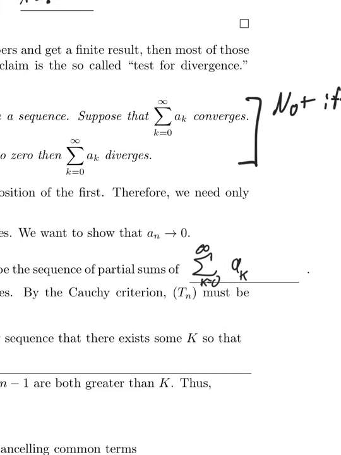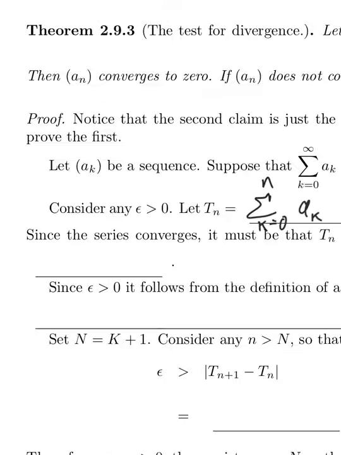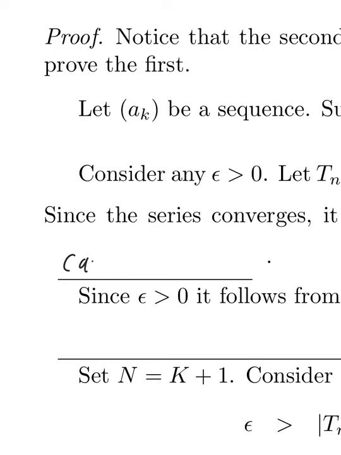Oh, you'll notice something already. This index starts at 0. Doesn't matter, you can replace it with 1 if you want. So, since the series itself converges, it must be that the sequence T_n converges. I don't know where it converges. It converges to whatever number the series converges to. One thing I do know, however, is that the sequence T_n is Cauchy. Right? Cauchy if and only if convergent.